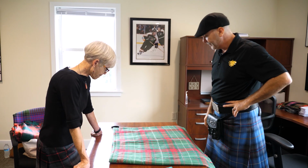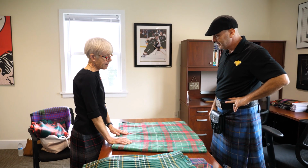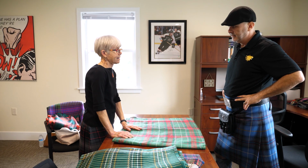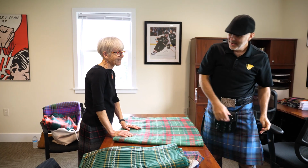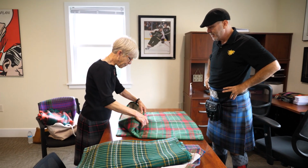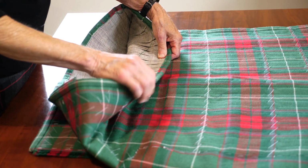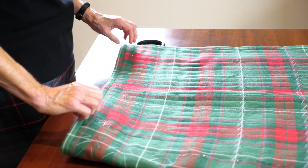So the top band on this one was interesting because it was double width fabric and he wanted a kilt for himself and his son. His son is 6'7", and they're both tall. So you had to rip up vertically, and I had just barely enough. It's very carefully stitched right above, and I'm going to put the lining right up at the top, but it's not going anywhere. But man, there wasn't much fabric to make it. That's scary.